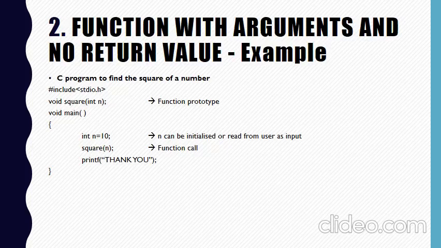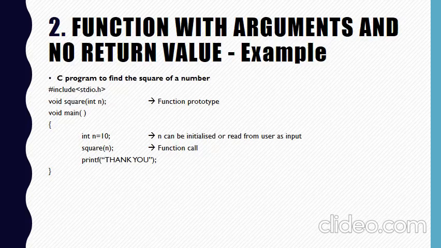So ஒரு நம்பருக்கு square கண்டுபிடிக்க போகிறோம். That is what this program is going to do. So to start with, you just use the preprocessor directive statement #include stdio.h and then declare the function. So இது square calculate பண்ண போகிற function அப்படிங்கிறதுனால இந்த functionக்கு name square னு வச்சுக்கலாம். void square within parenthesis only one argument, because it is going to find the square of only one number. So square of int n.